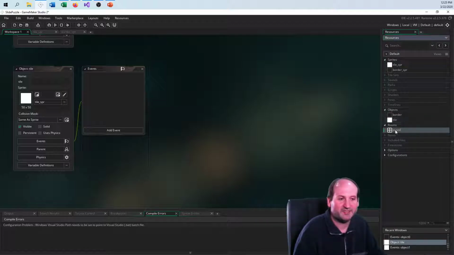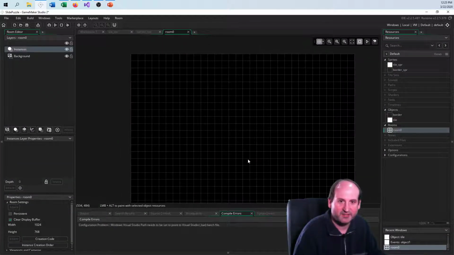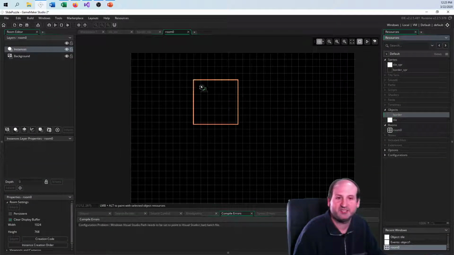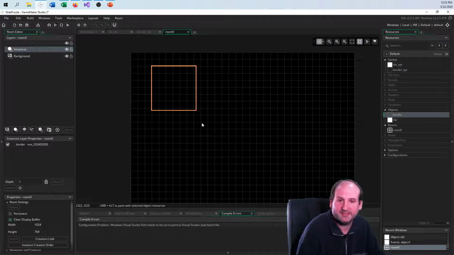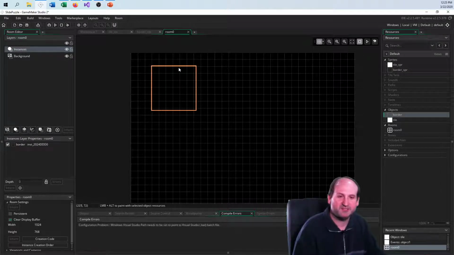And the way I'm going to set this up, you can rename the room if you want. I don't necessarily care. But I'm going to drag in just one border, and that's it. And you're like, what? What's going on? So there's always a balance that we try to do here, especially with GameMaker Studio, between the what you see is what you get editor and trying to write code that can make our lives easier.